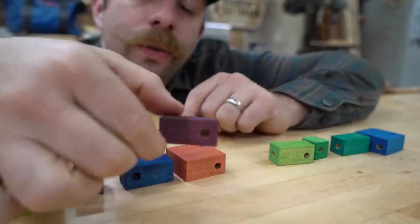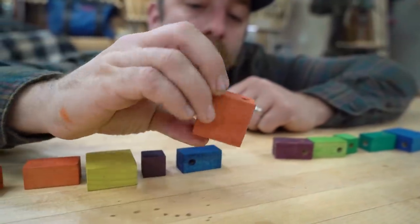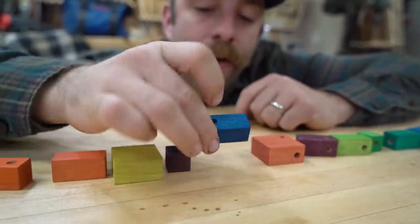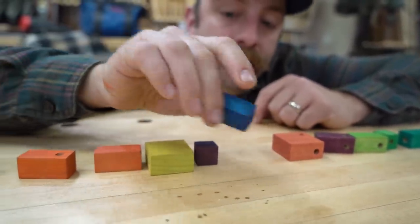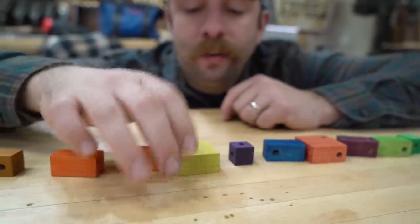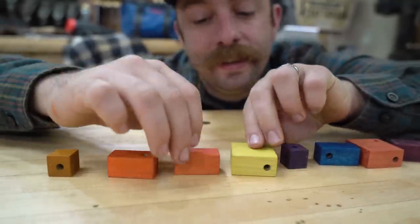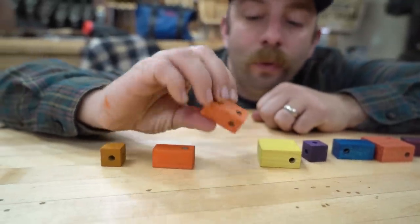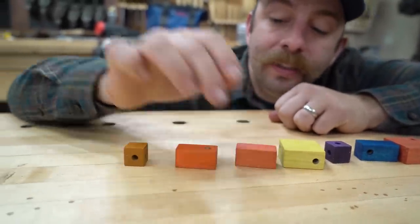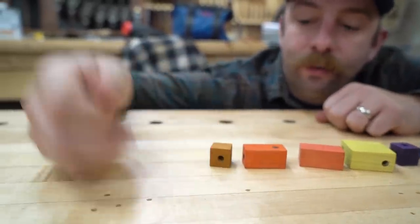The next one is two adjacent holes on the side. Hole on the top, hole on the side. Hole on the side, hole on the end. Regular little square. This last one is two of the holes on opposite faces. Next one is two adjacent holes on the sides. A hole on a face, a hole on the end, and then a regular little square.